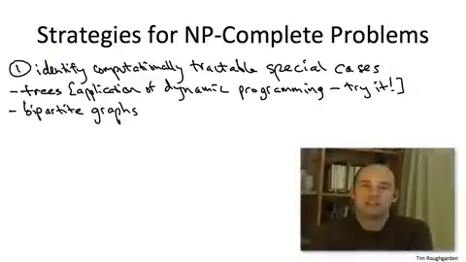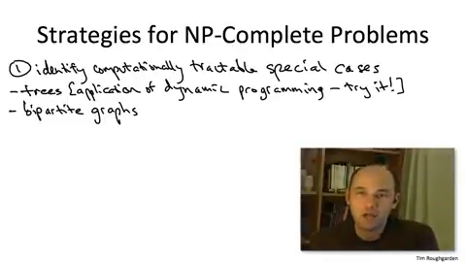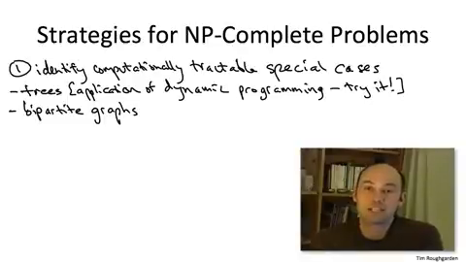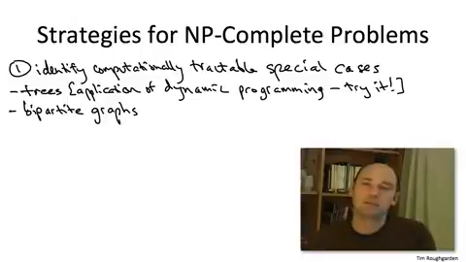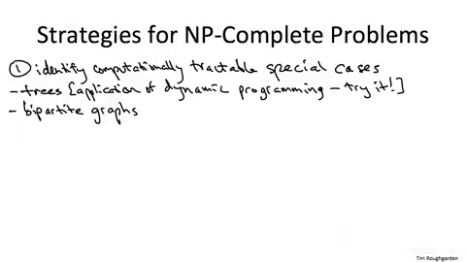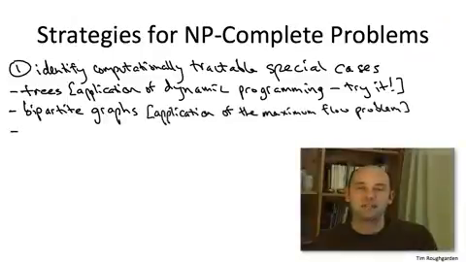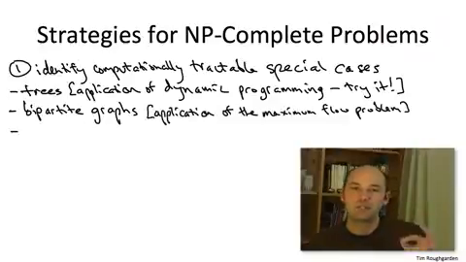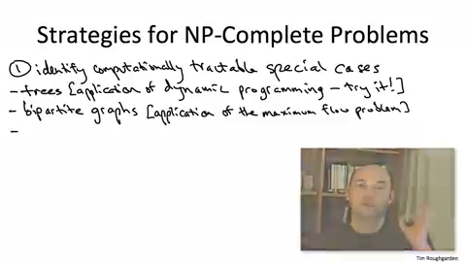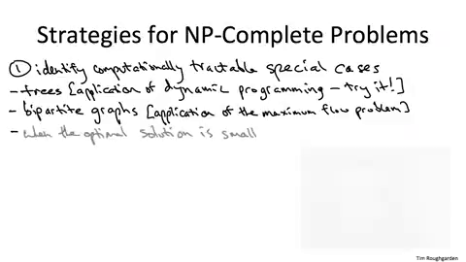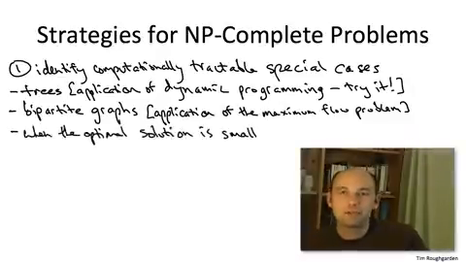It's far from obvious how to solve the vertex cover problem efficiently in bipartite graphs, but it can be done. It's an application of what's called the maximum flow problem. That's a graph problem which lies just beyond the techniques that we're covering in this class. So what I'm going to cover in the next video is a different algorithm for yet another computationally tractable special case of vertex cover, specifically when you're interested in the case that the vertex cover is small. And what I mean here by small is logarithmic in the number of vertices or less.